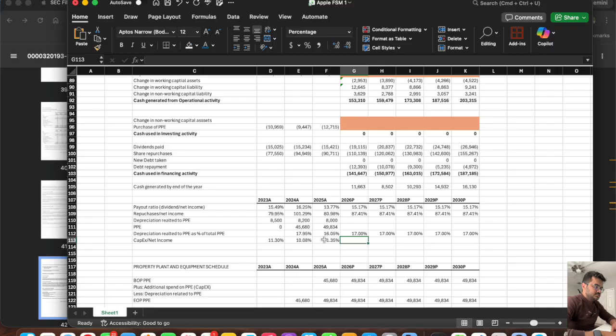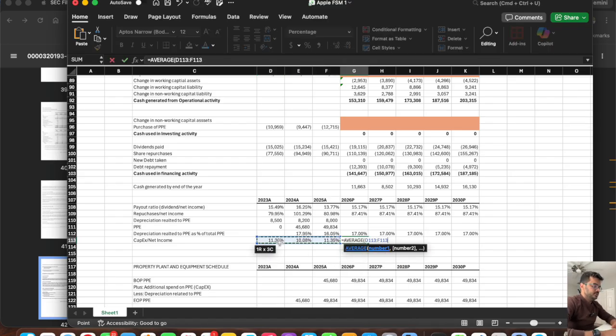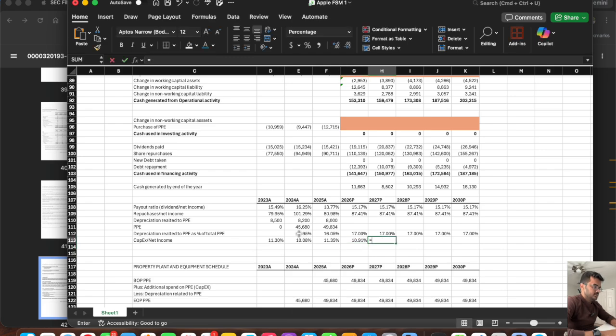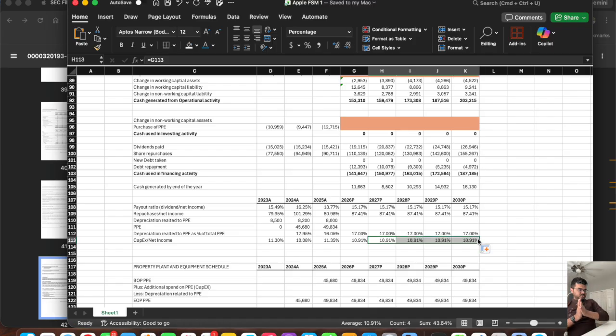So the understanding is Apple in the last 3 years has spent on average 10.91% of their net income on capex. Let's assume the same assumption, that they are going to spend again 10% of the net income as capex. But if you really feel that 10% is too low, capex may be significantly higher due to AI, because some companies like Google have explicitly mentioned they will spend around $75 billion in the next year on capex, but nowhere has Apple officially mentioned what the capex spend is going to be next year. So with the little information available, I'm just taking 10.9% of the net income as the capex for next year.